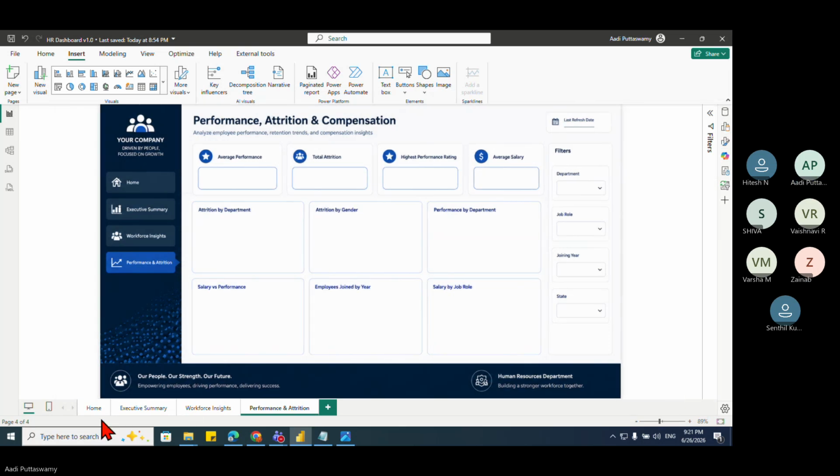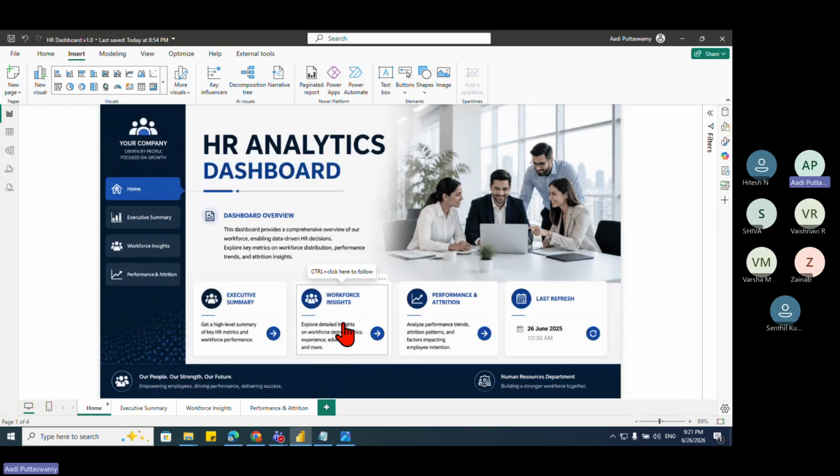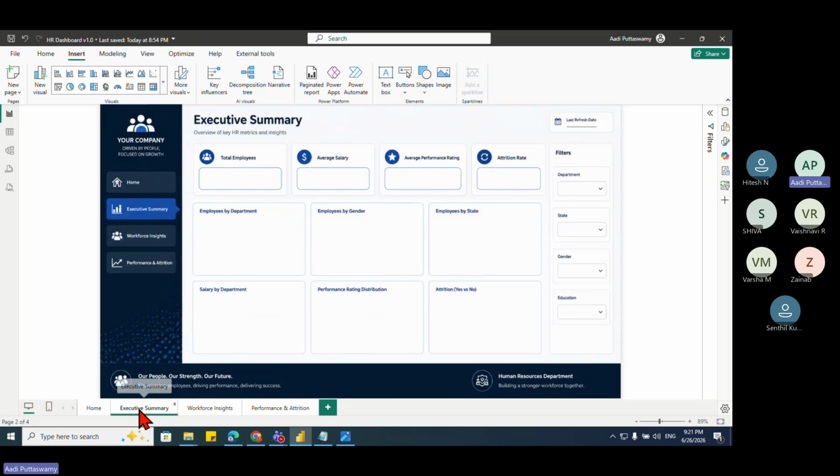Now comes the report part. Okay, see how neat we have done our project completely by using this AI. All these designs, if you want to design this, it will take at least 2, 3 days. We've done this in just 10, 15 minutes only. Now all the reports have to be created. These are called cards. Cards are nothing but the summarized reports. Now, here it says total employees, average salary, and all these things. I have to create it.